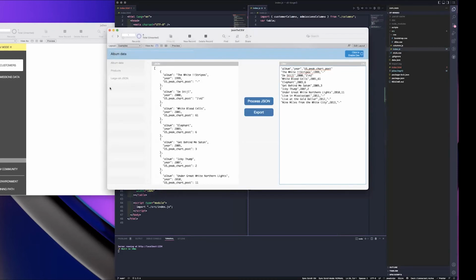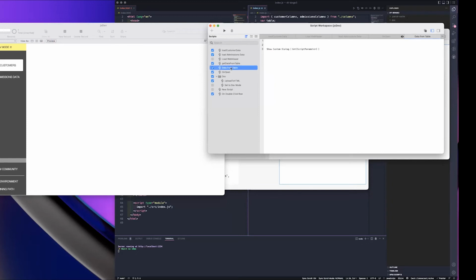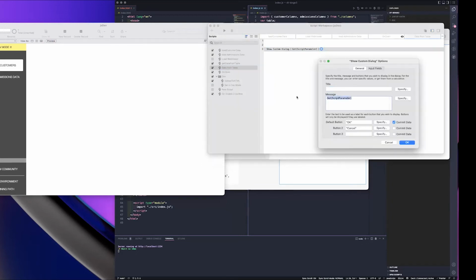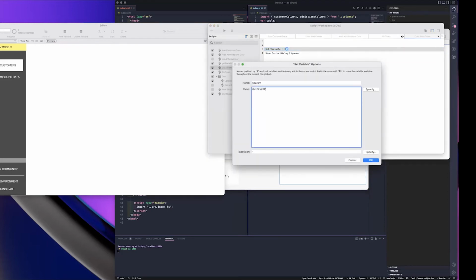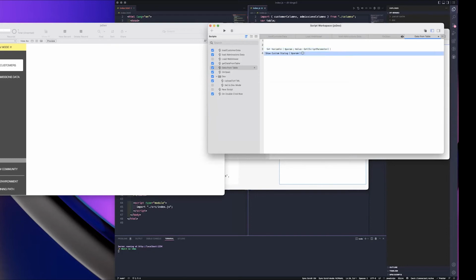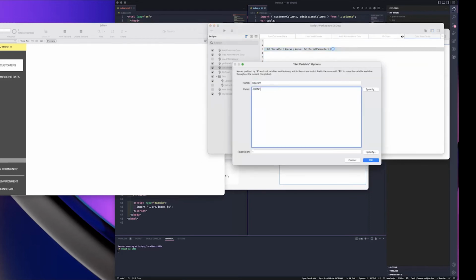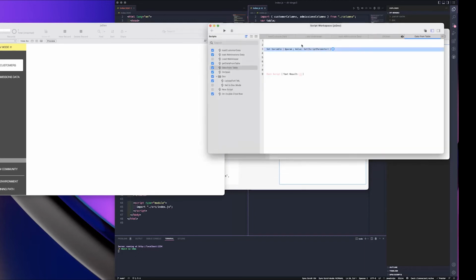Table.rows.data. And then let's go back over here and do... actually, let's just do this. Let's do set variable param, get script parameter, and then let's do exit script. Actually, I'm just going to get rid of that, because then I want to do JSON format. No, I'm not going to do that, because then I can just do that in the browser.